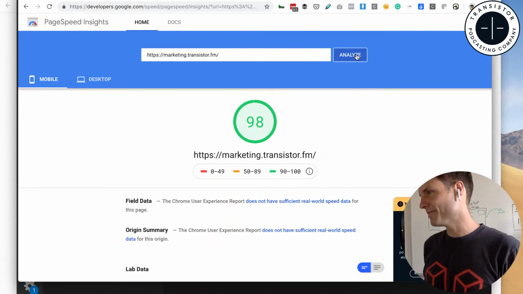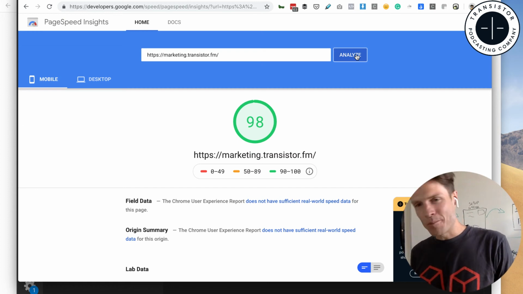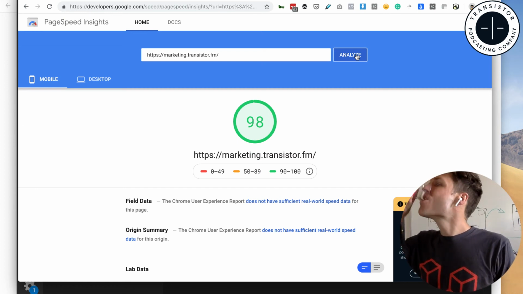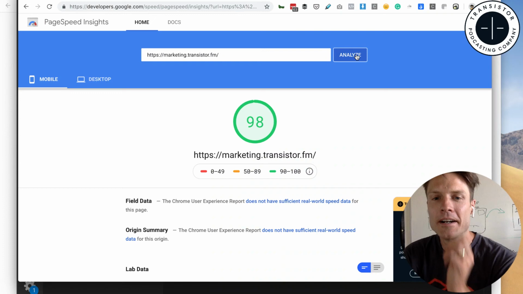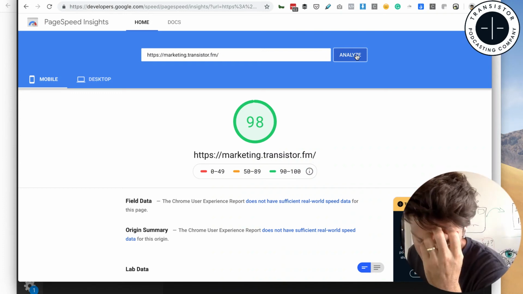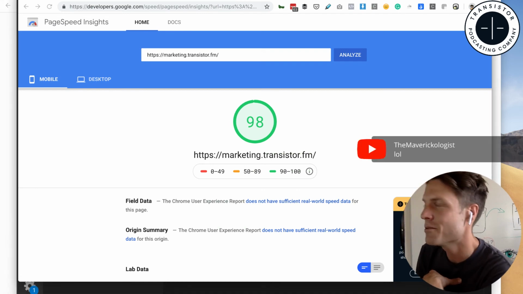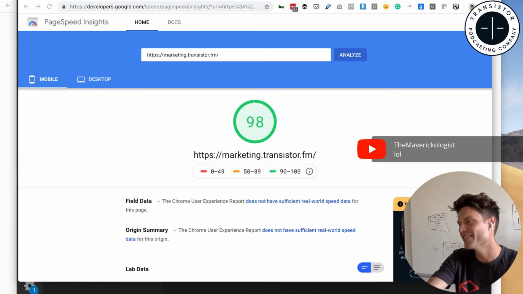Look at that. What do you call that when you're barking up the wrong tree? I should have just. Maybe that's why the Maverick was seeing a different score. I wonder if he was blocking Kayako.